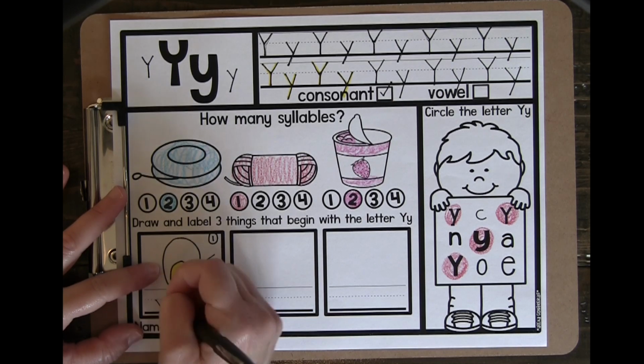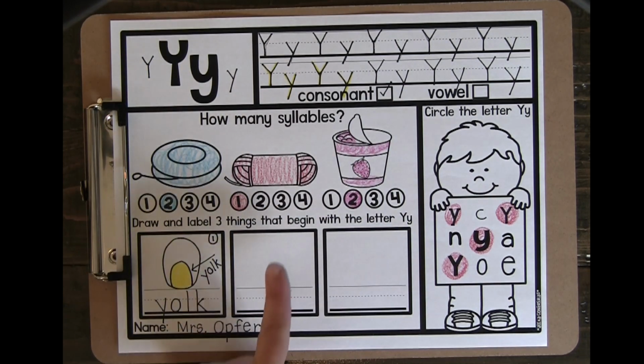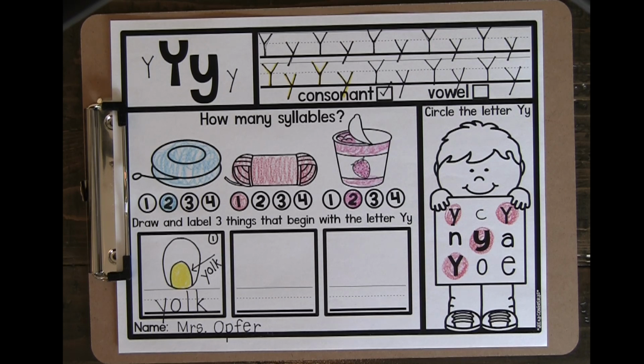Yuck. Yolk. That just gave me a good idea. You could do a color word here that starts with Y. Oh, good thinking. All right, word workers, it's time to finish up your Y paper.